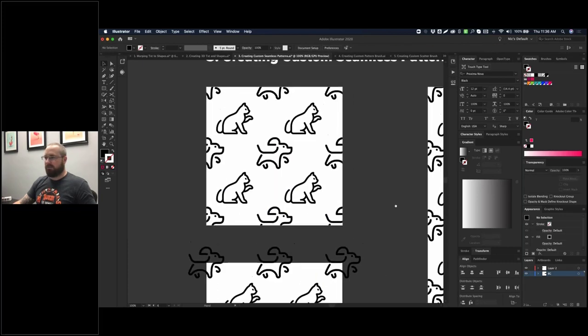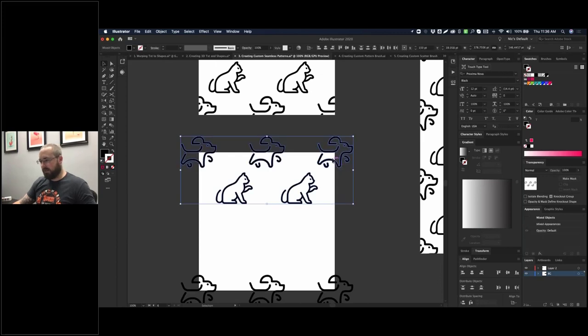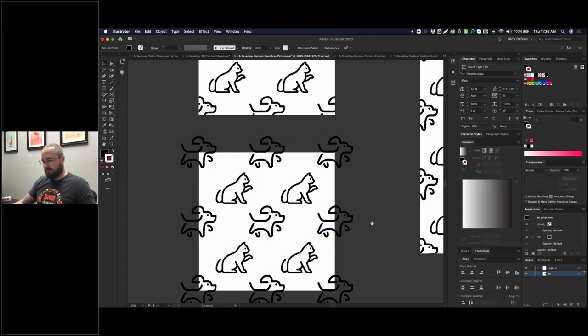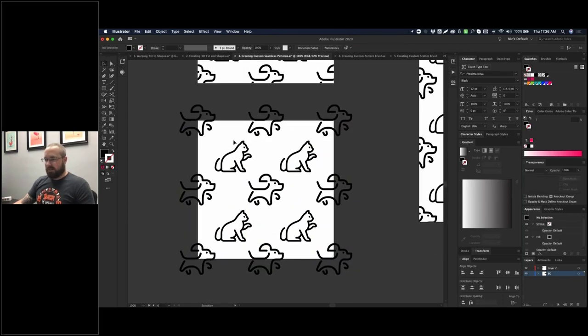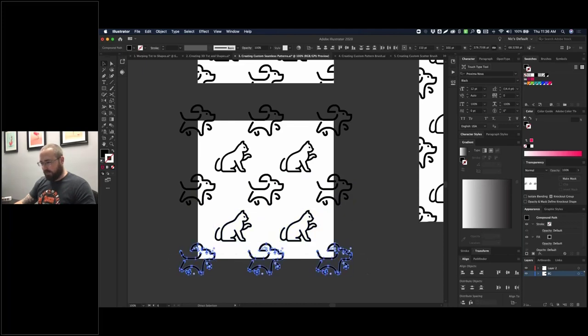And then let's see, we have three rows of dogs. Okay, so I'm going to select these and make a copy again, Option Shift, so they don't move around. Okay, something like that. Now you can see that for each row of these, my spacing is probably off. So what I'm going to do is select and group each row. That one's already grouped. Group these together, which is Command G. Sorry, I always forget, and group these together.